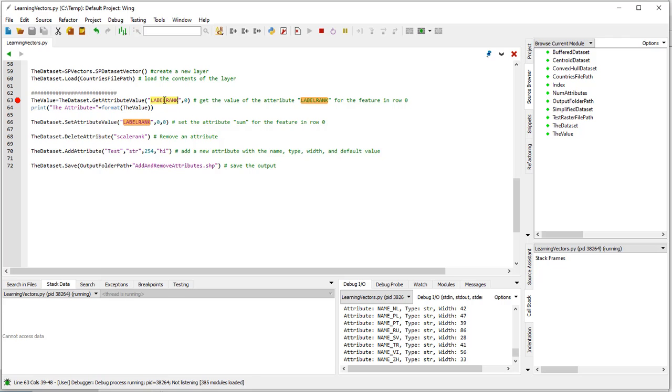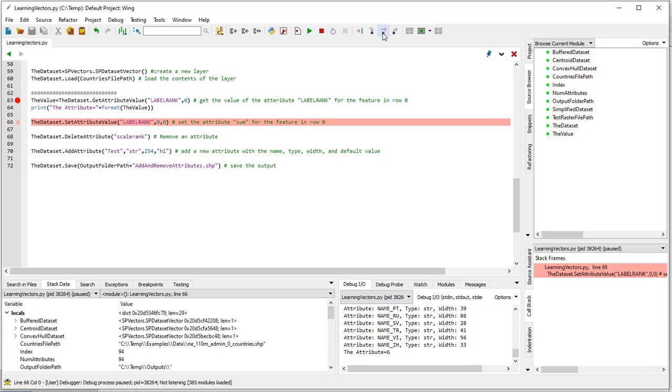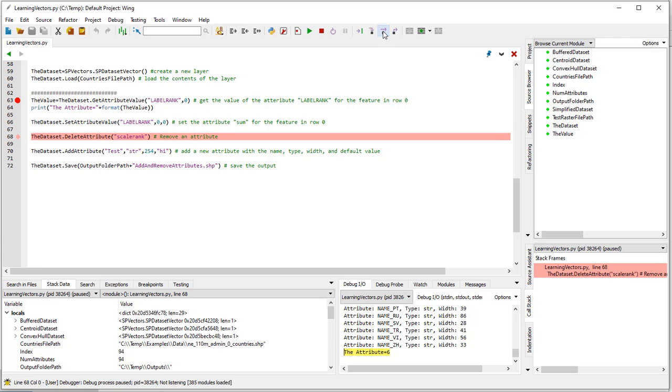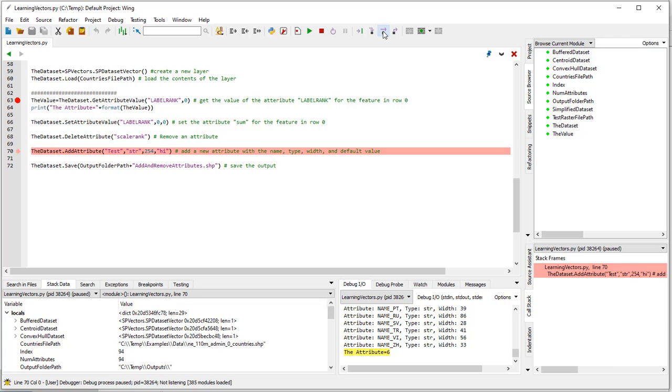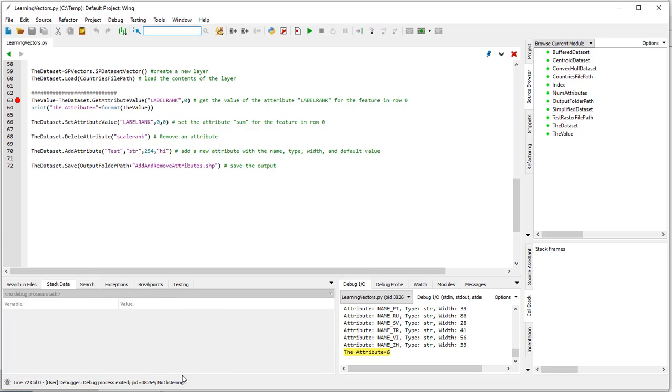So this would be from the column label rank. And it would be the first row, that would be the 0 row. And there's the actual value from that attribute table. I can also set an attribute value, so I can change it. I can delete an entire column of attributes, and I can add columns of attributes. And then, of course, I can save that right back out again to a new shapefile.